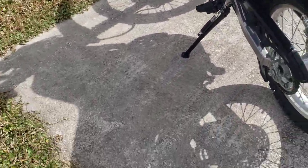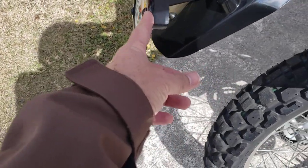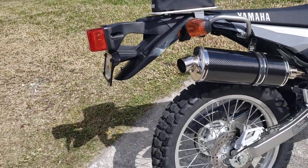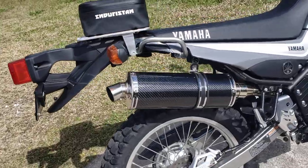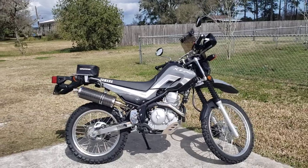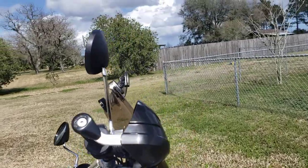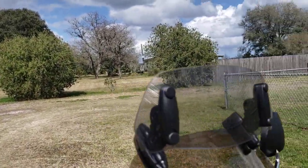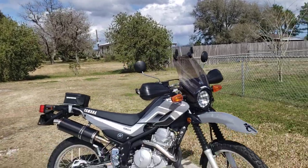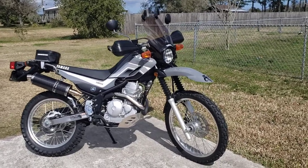And I got a license plate liner. I like it having that on there just for the bling aspect. That's really not a big accessory, but looks nice. So there it is. That's my 2022. I think I covered all the things I added. Basically the same things with the exception of the Puig windscreen deflector. Same stuff as my 2020. So I was really happy with those accessories, and I'm happy all over again adding them to my 2022.